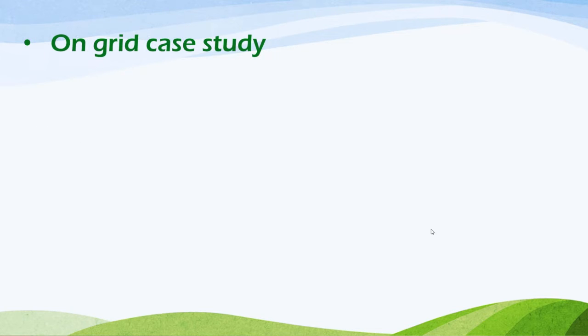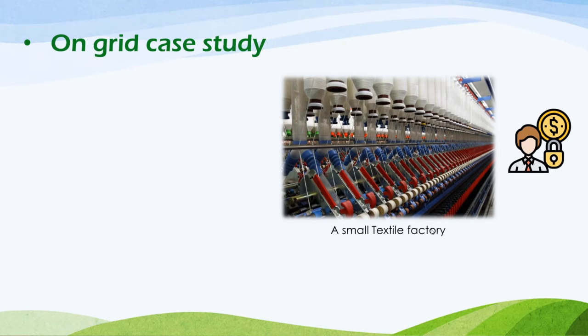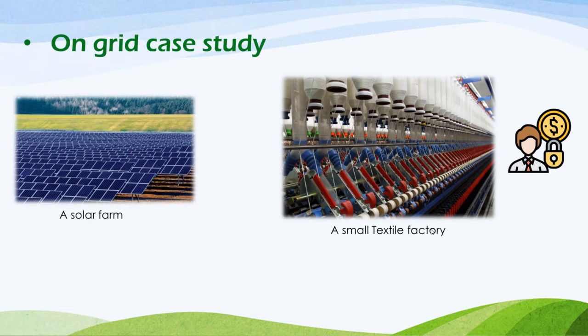Now our on-grid case study says that suppose you are an owner of a textile factory and the monthly electrical bill that you pay for is large and it annoys you. So you need to solve this problem to reduce the electric bill and gain more money from the factory by making your system more economic. So you have decided to construct an on-grid photovoltaic solar system farm beside your factory to produce electrical energy that will reduce the electrical bill that your factory consumes. So the photovoltaic solar system farm will produce the energy that feeds your electrical machines inside your factory.